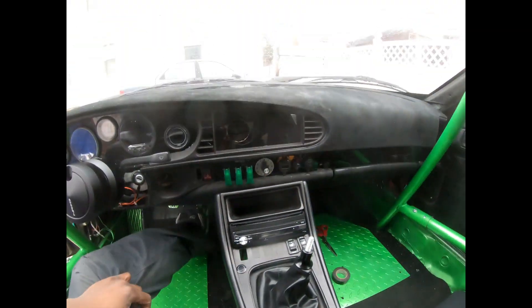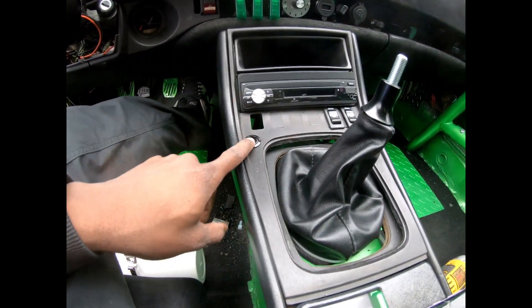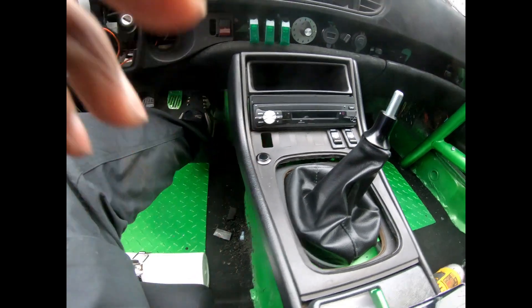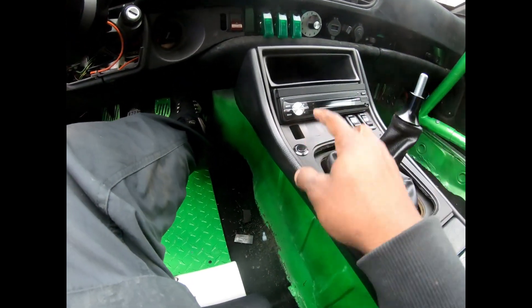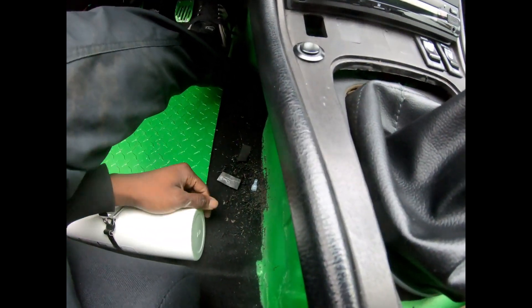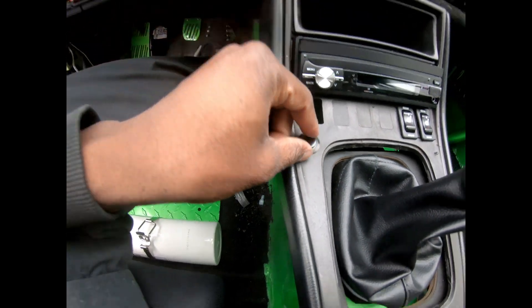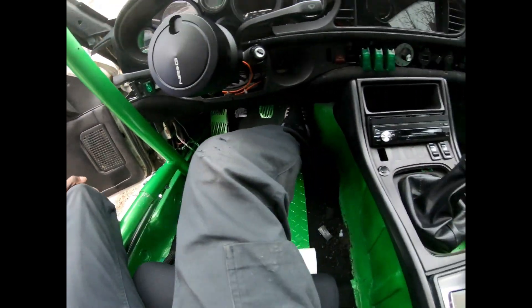Alright, this is securing in place now. Next on the list, I started to install the horn. This is going to be the button for it. Perfect — you shift and you reach. That's where you see all the dirt on the floor, I had to drill out plastic for this hole. So I guess we're going to be running that now.